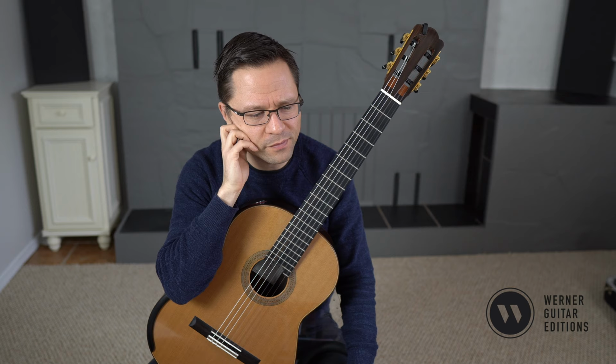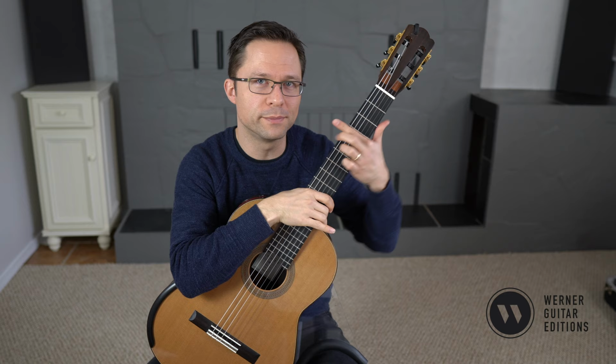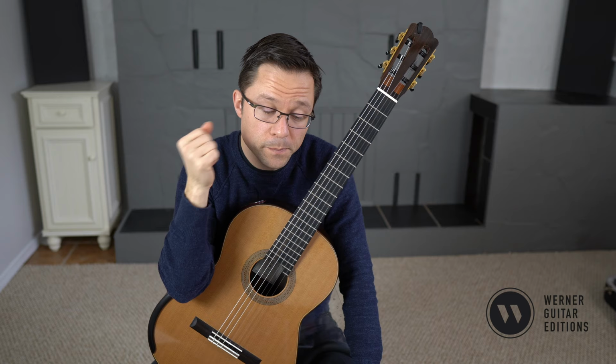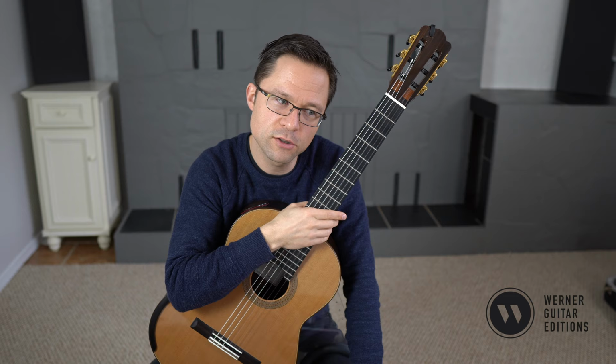And I think for me personally, one of the biggest difficulties of this piece is trying to get the horizontal lines to come out despite all of the new chord shapes you have to do on the guitar. It can be quite distracting to the horizontal lines when there's so much activity and so many chords to play. So be aware of that, and every once in a while just stop and play some of the bass lines from the piece and some of the treble lines and play them on their own. Be aware of that and make sure you're treating that as a study subject. Okay, let's do a walkthrough of the piece.